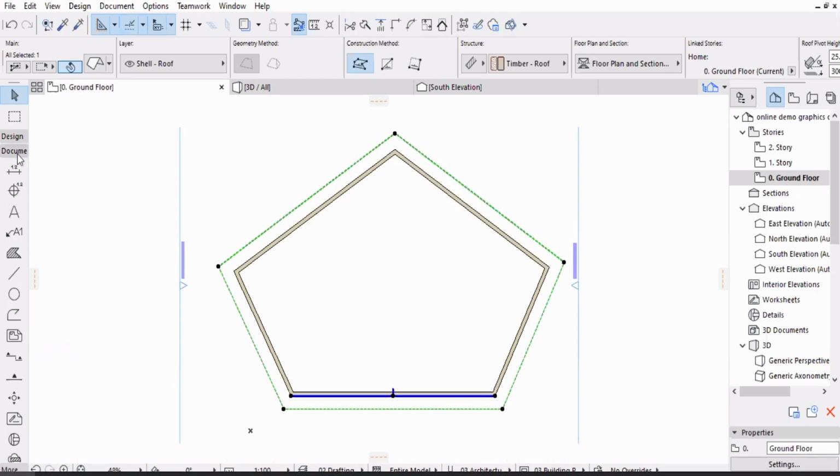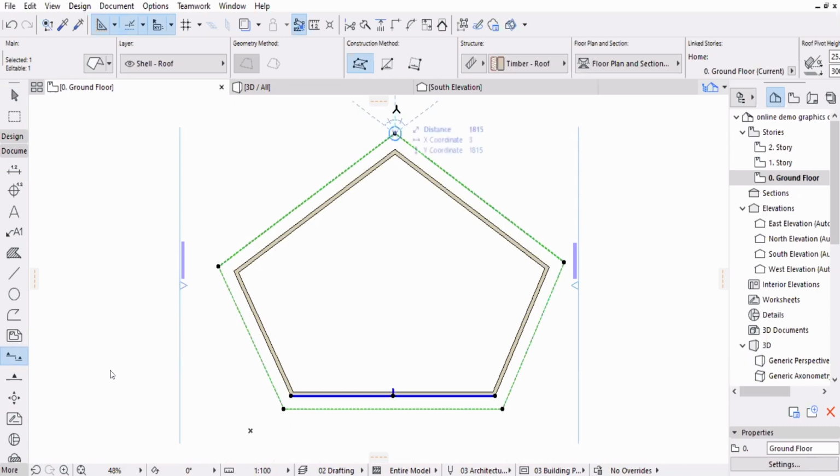So then I'll continue from here. How do you draw a section? You go to documents. The documents is a section tool here. All you need to do is just draw. What I did was I held my mouse at one point and dragged it from that point.